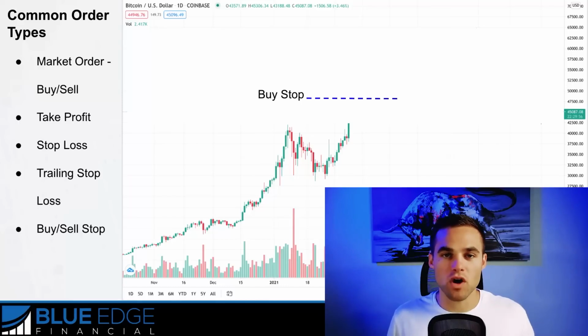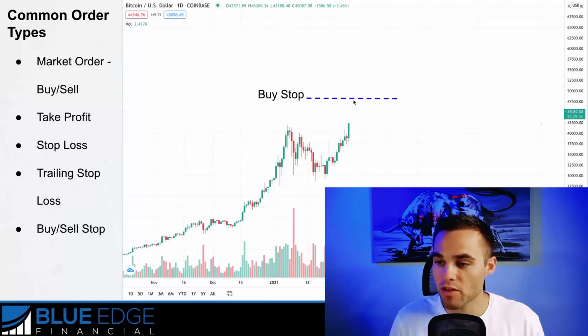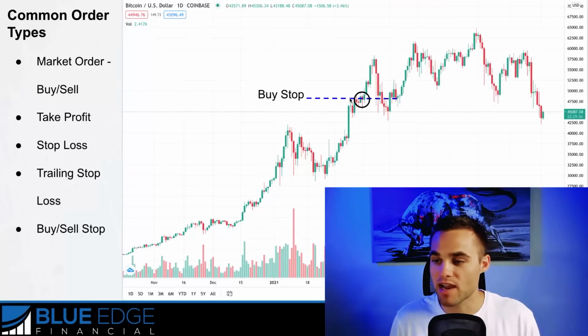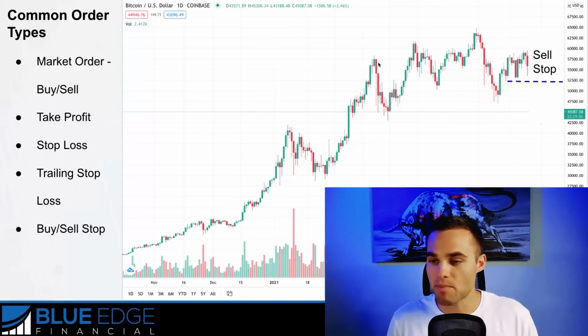The next type of order are what's called stop orders, okay? And you can have a buy stop or a sell stop. For example, you want to enter the market as soon as price gets up to this point. So you'd put a buy stop here, and when price moves past this, you automatically enter right at that price there. Okay, so for example, price comes up, and as soon as it hits this line, then we'd actually enter the trade. Okay, so that's a buy stop.